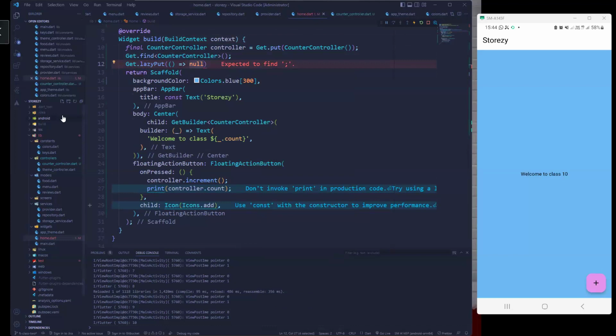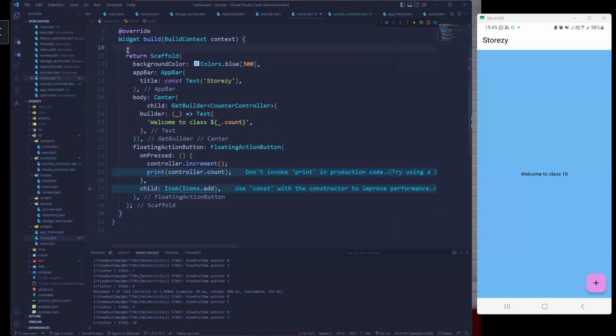What this means is that it will instantiate this dependency only when it is actually needed. So you're lazy loading a controller. I'll make sure we use this during the course of this particular application we are building.